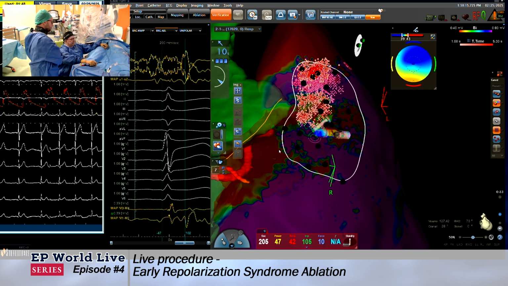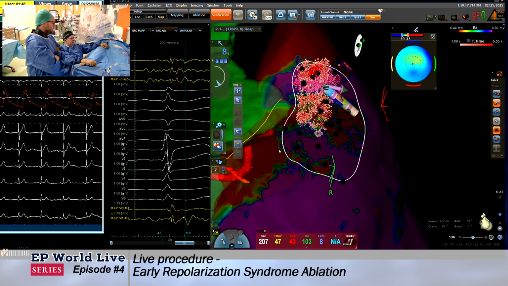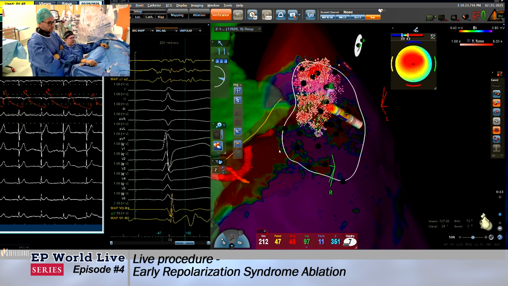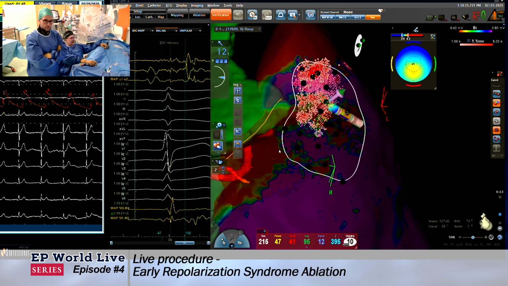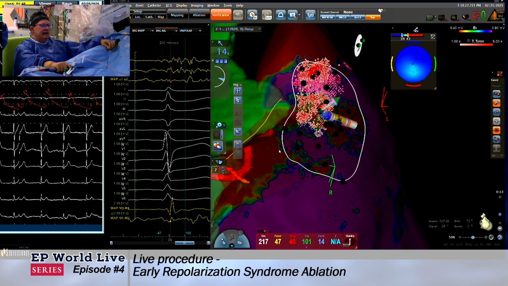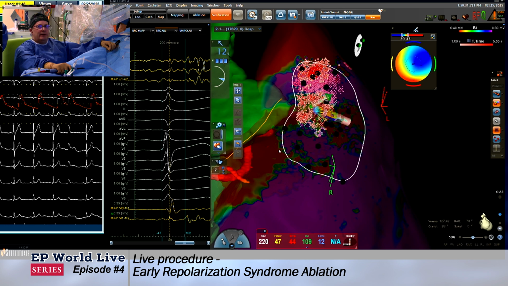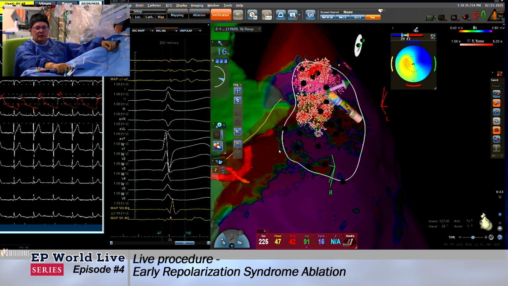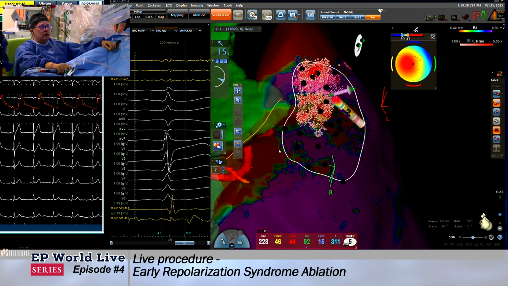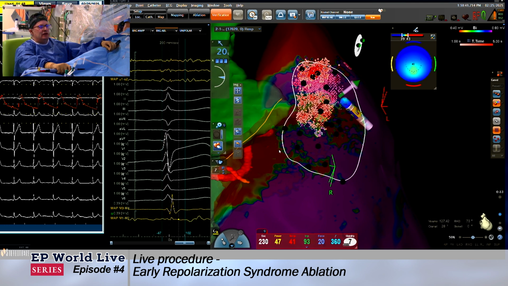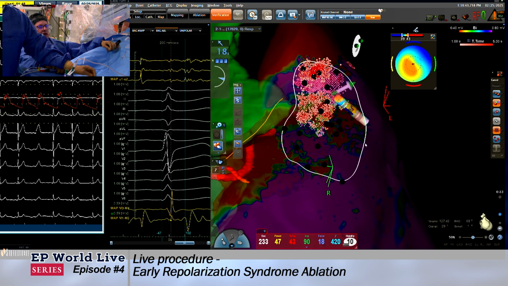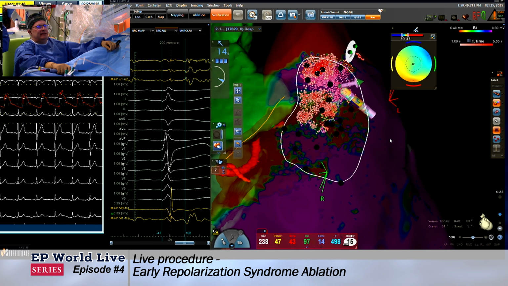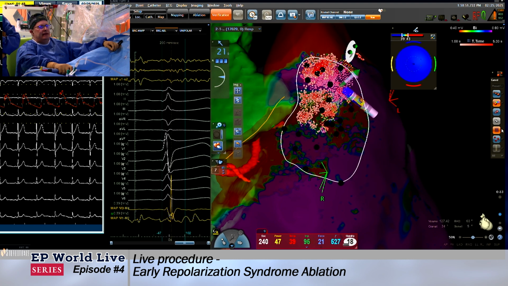How important do you consider the contact in this case, Professor? It is extremely important, the contact. Extremely important. And also important is the energy we use, Andrea. We use more energy than is typically necessary in the endocardium. And the duration of each application is not more than 10 seconds. We want to be very superficial because the thickness of this disease is very tiny.